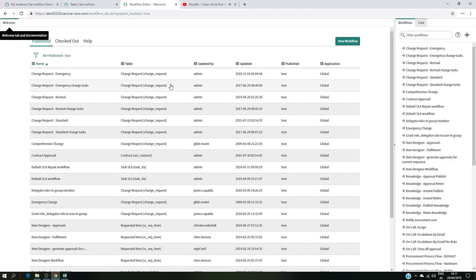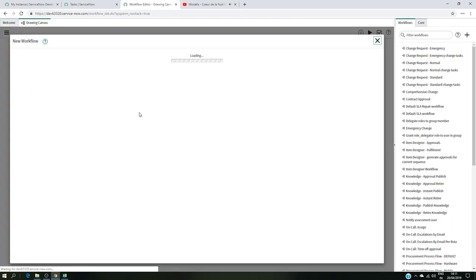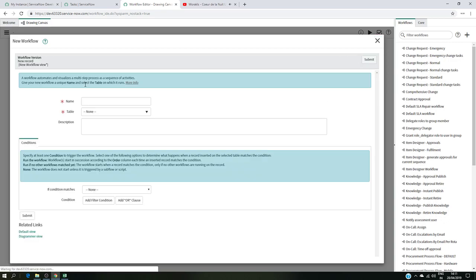As you can see, we have the workflow, and you can see all the available pre-installed, pre-built workflows, I would say. Now click on workflow, new workflow, and we're going to give a title here. It's going to be need IT request for approval and task assignment. Great, this is our title.